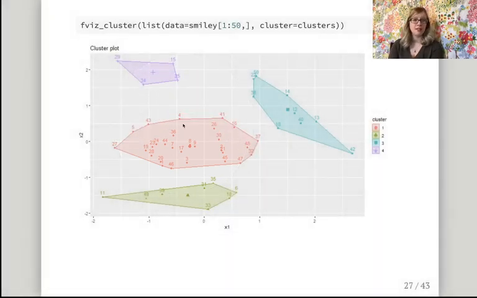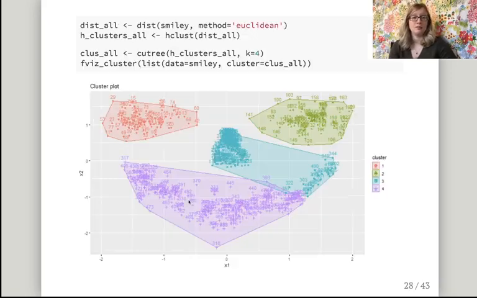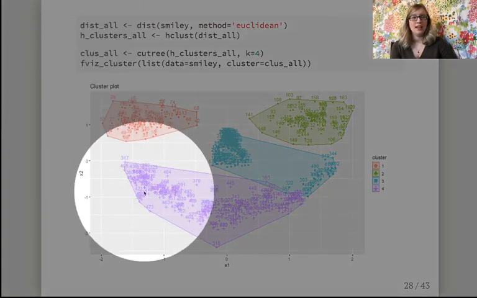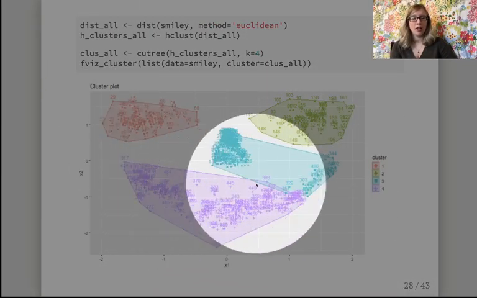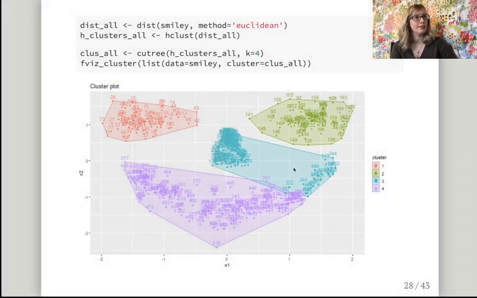This fviz_cluster function will also add the centroids. So these plus, square, diamond, triangle, those are actually the center points of the clusters. Here's what it looks like when we apply this to the smiley data set. So the full data set with just 4 clusters. We kind of have the smiley shape going on, but there's some weirdness with cluster 3.